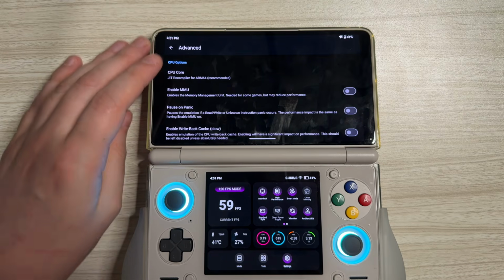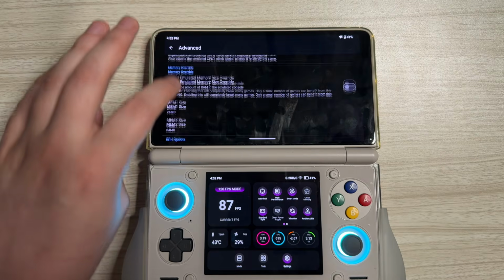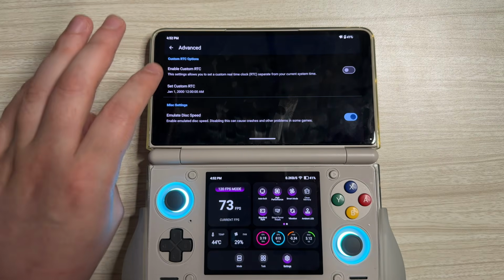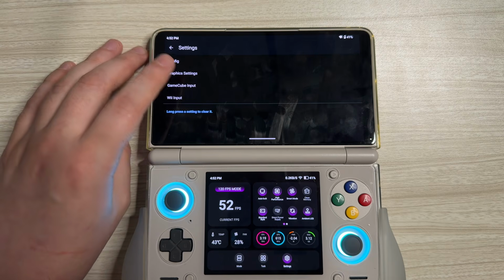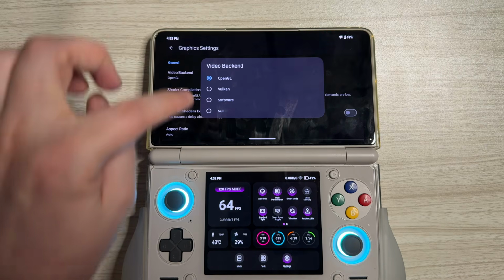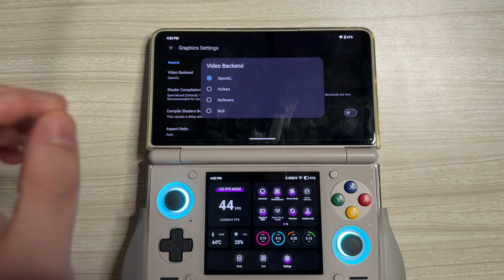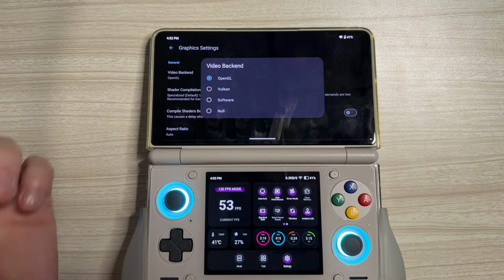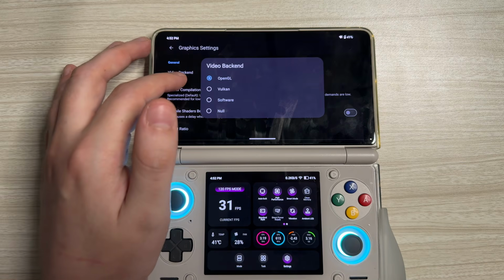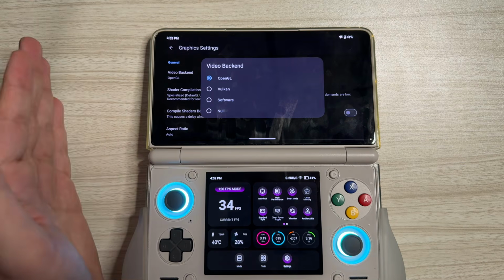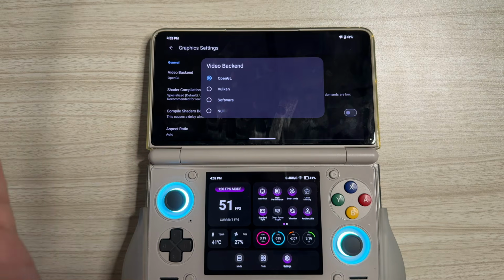And then in advanced, we're going to leave most of these untouched, I think. Yep, most of the config stuff is very simple. For the graphics settings, OpenGL and Vulkan, either of those. Personally, I do like to use Vulkan, but it does have some compatibility issues. But it can be a bit less performance intensive. Stick with OpenGL. If you notice a game has particular graphical issues, flip it over to Vulkan.